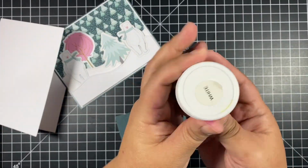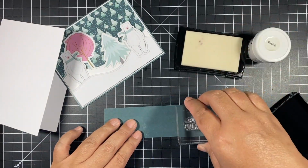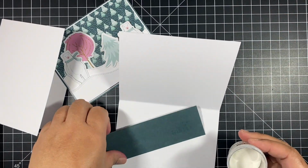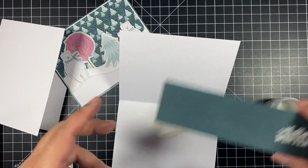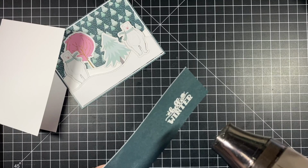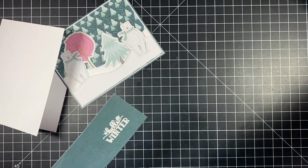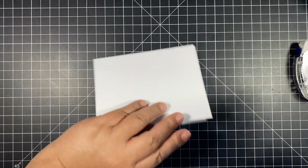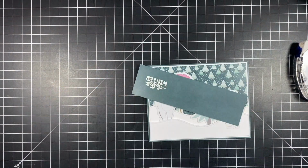And then I have some of my extra forest green solid paper here from the Arctic Winter paper pack. And I'm just going to heat emboss one of the sentiments. This one says, Hello Winter. And I think the white embossing powder on this colored paper is so beautiful. It just stands out, and not to mention the beautiful fonts, with the script and then the print of Hello Winter. It just looks so beautiful.